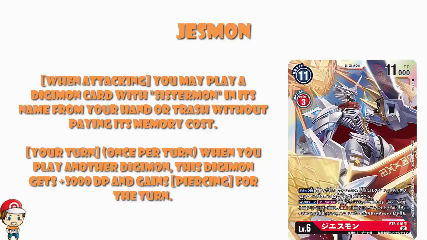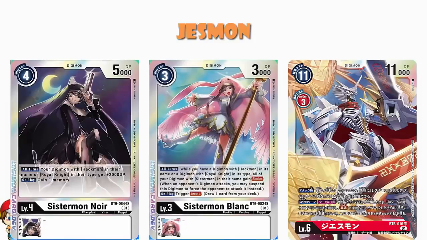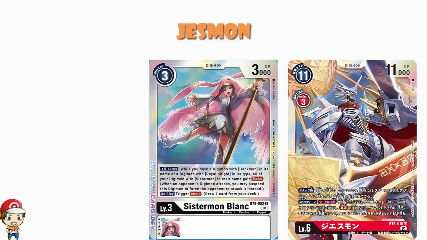And I told you that seeing Jesmon could make us really change our minds about how we feel about this whole line. And it absolutely does. Now, if we go back to Systemon, of course, we have 2 of them. We have Blank and Noir. Systemon Blank, if you've got a Digimon with Hackmon in its name, or a Digimon with Royal Knight in its type, and yes, this does have Royal Knight in its type, obviously, all of your Digimon with Systemon in their name gain Blocker. But also when you play it, you draw a card.